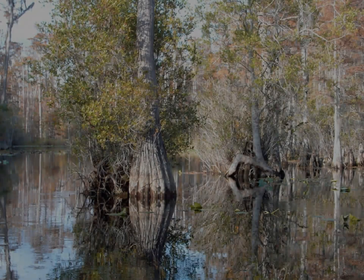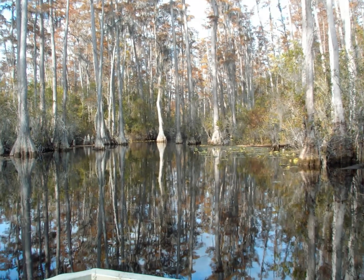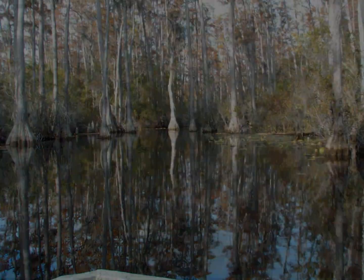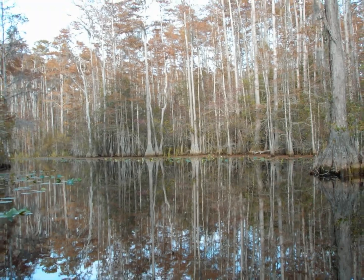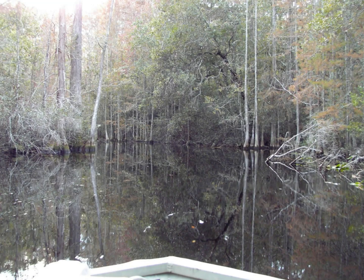It is exploring that can take up a whole day, or at least it did for me. But despite my desire for more sights and sounds, I realized the day was ending, and the further out you go, the longer it will take you to get back. So it was time to end my stay on the river.